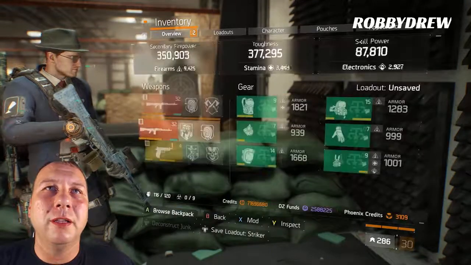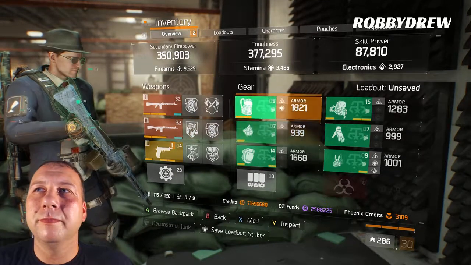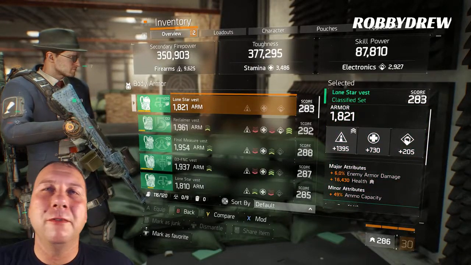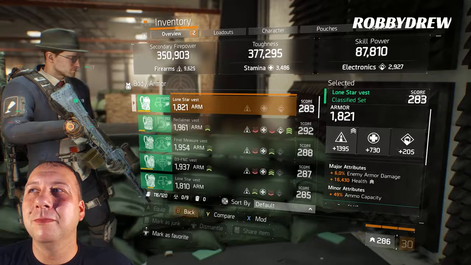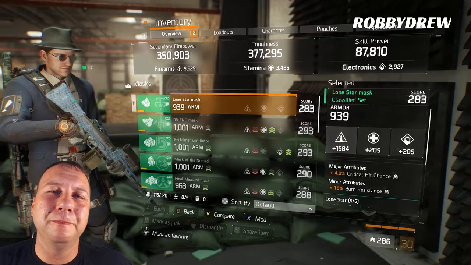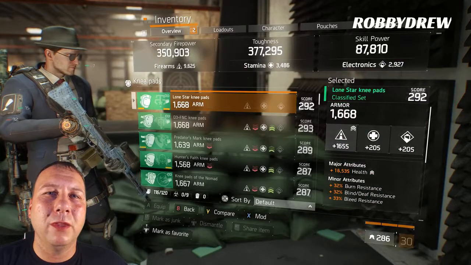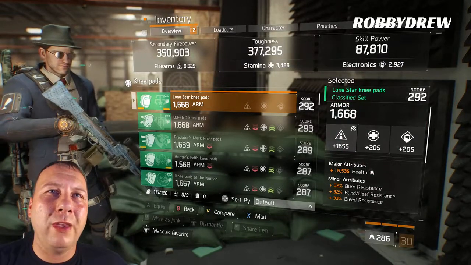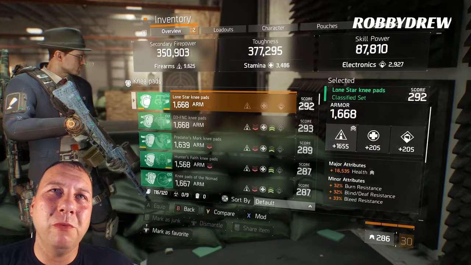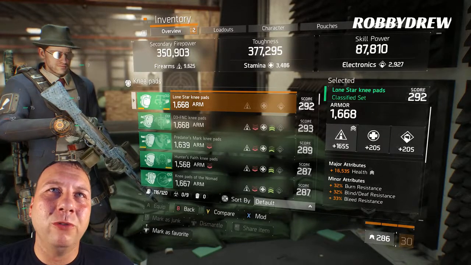So, let's talk a little bit about my Glass Lonestar. Chest piece: enemy armor damage, and health. Firearms. The mask, I have critical hit chance, firearms. The knee pads, we've got health, we've got burn resistance, we've got bleed resistance, and then the other stat, could I have gone something different? Yeah, but the main primary thing: health, firearms.